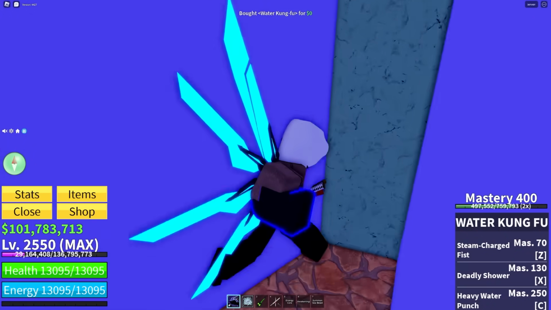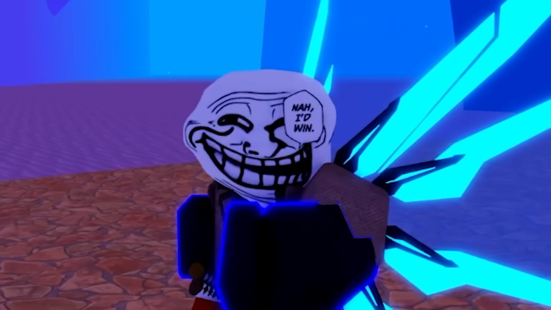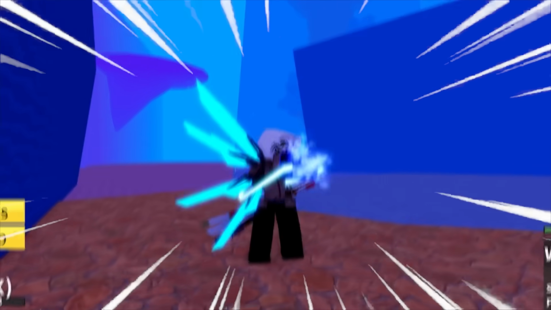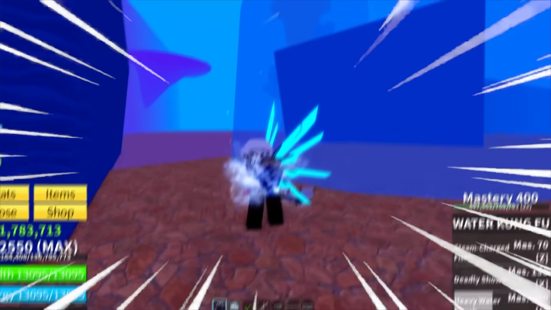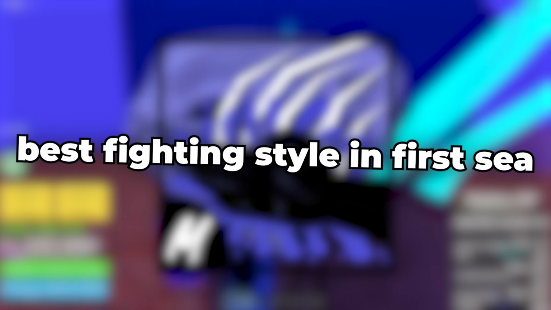So these are all the moves. Steam Charge Fist, Deadly Shower, Heavy Water Punch. It's kind of underwhelming in my opinion, but here's the catch. It has the fastest M1 ever. Now, that is actually insane. This is actually the best fighting style in First Sea.